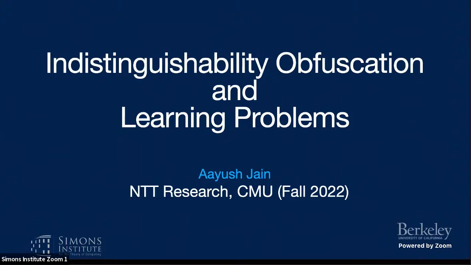So today I'm going to talk about indistinguishability obfuscation and learning problems. One of the really nice things about the relationship between learning theory and cryptography is its unique kind of symbiosis. What we as cryptographers do is take many learning problems which have been studied for a very long time and for which we don't know optimal algorithms yet, and we sometimes turn them into extremely powerful and surprising cryptographic primitives. At the same time, in our search for those primitives, we also come up with new conjectures, new problems on which you can base security, and that serves as a really nice test bench for some of those algorithms.